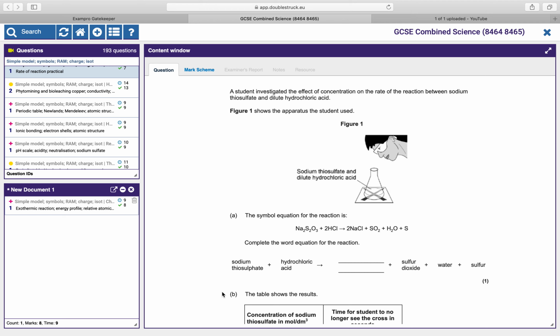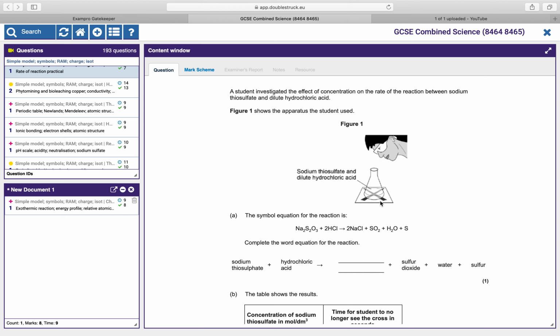The idea is that you put sodium thiosulfate and dilute hydrochloric acid with an X underneath, and you've got a timer in your hand. As soon as you put the sodium thiosulfate into the conical flask with the HCl, you start the timer and you're looking through the top. Notice how the person's wearing safety goggles. You're looking through the top, and what you'll notice is the reaction begins to become cloudy.